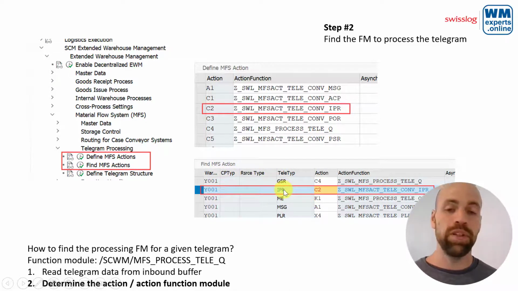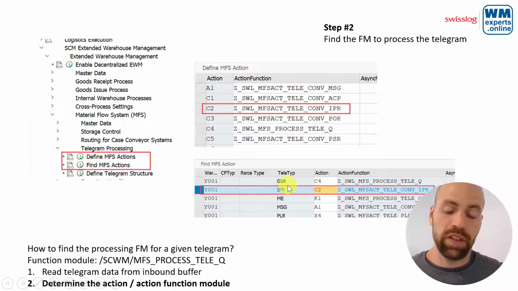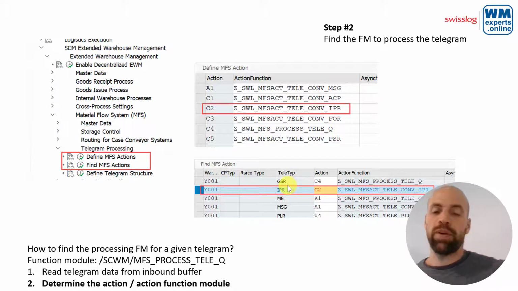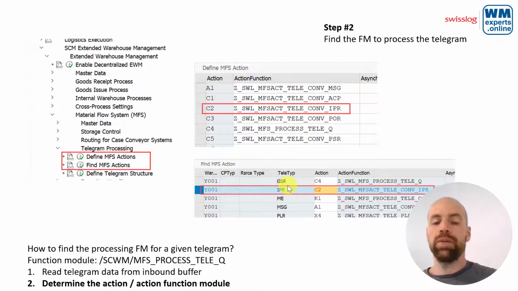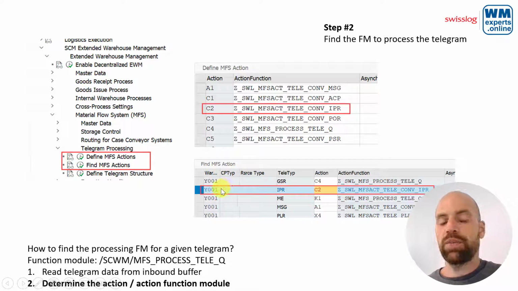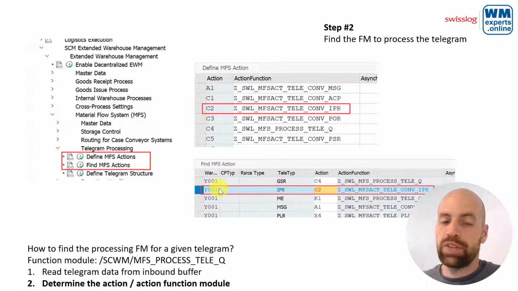So in a simple setup like this, we have the Telegram type, which is stored in the inbound buffer table along with the Telegram data. And we could also use the communication point type, so that's taken from communication point customizing, and also resource type.